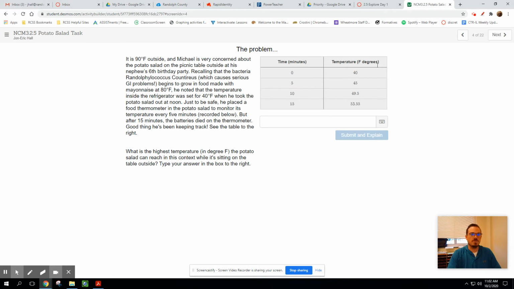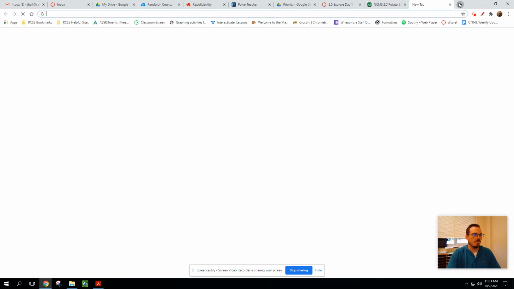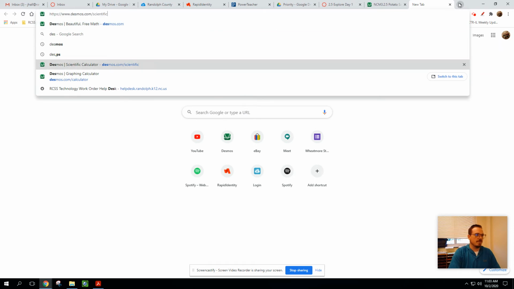So when you're doing this, you're finding out how we're going from one to the next. So this is still exponentials. Notice what's happening. We're moving up each time. So what am I moving up by? The best way to do this is to take a calculator and multiply. You can go into Desmos for this. I'll go to my scientific one.